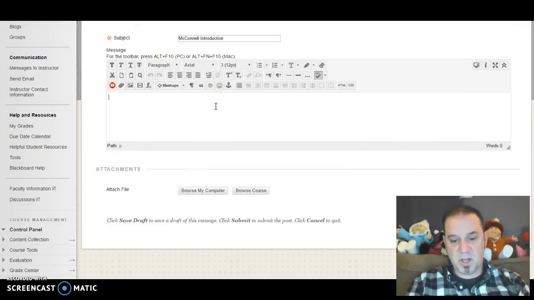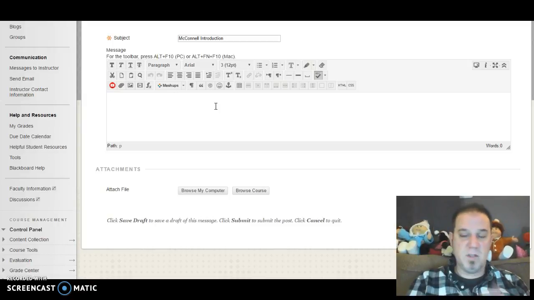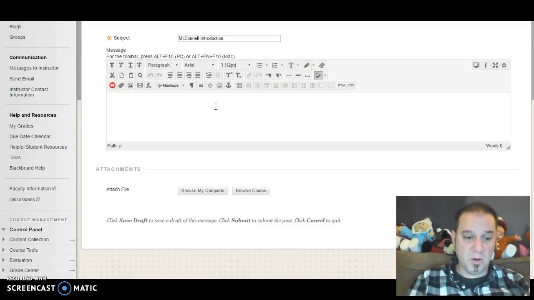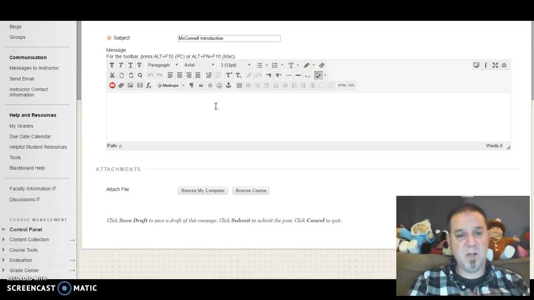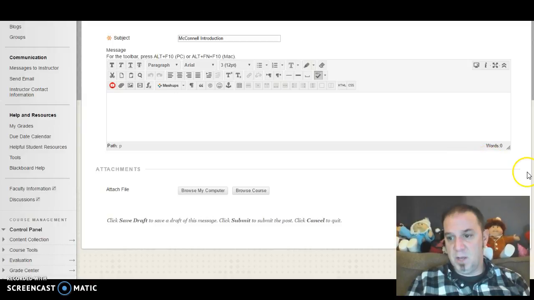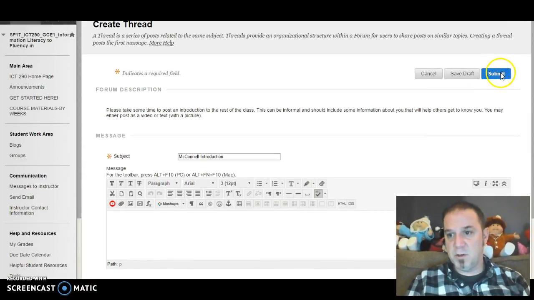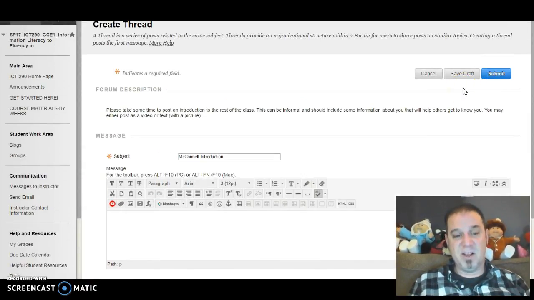So if you're in here typing and it's 10 minutes, maybe the phone rings, maybe your kids need you, you're cooking supper, you're doing 10 things at one time, as we all juggle various things in our lives. You come back here and click on submit, and then it times you out and you lose everything. That does happen. So my recommendation, if it's going to be a lengthy post, is to type it out in Word and then submit it in here.